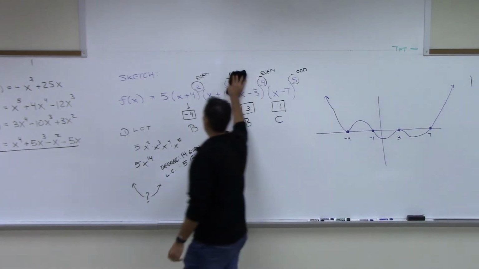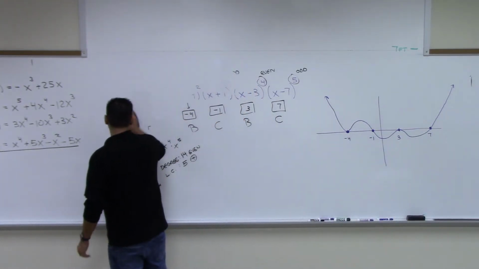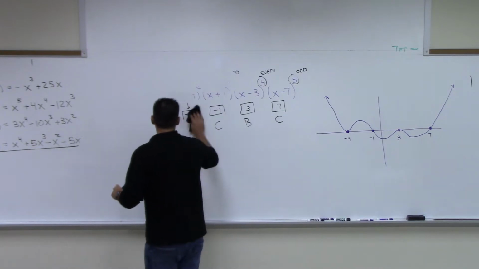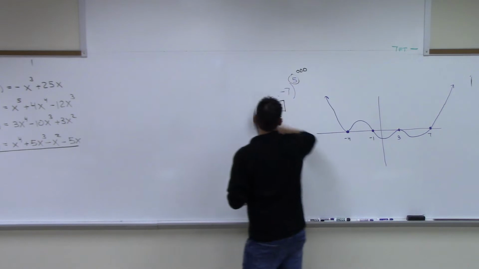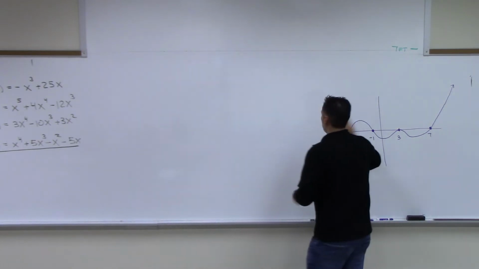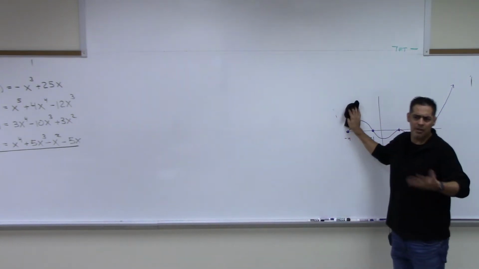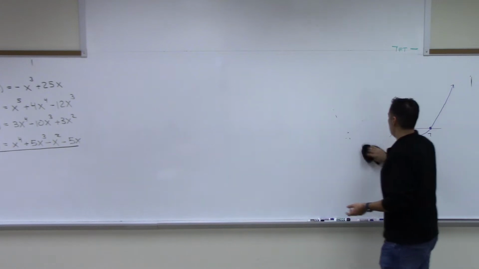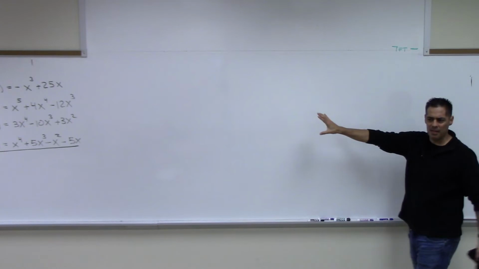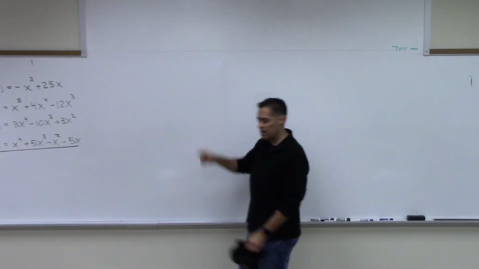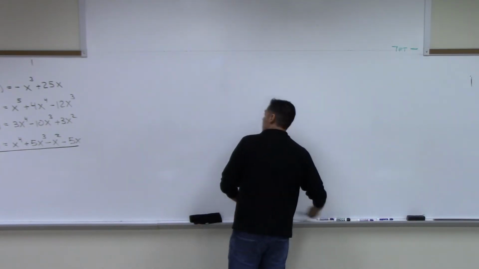I said I was going to start rational functions, but I wanted to take a step back. It's still polynomial functions, but I want us to go back to quadratic functions. Remember when I told you that all quadratic functions are polynomials? Like every quadratic function is a polynomial. But the way that we go about sketching a quadratic, there was a different set of steps than here. Remember quadratics? They look like this.